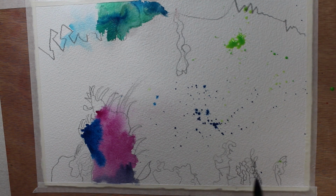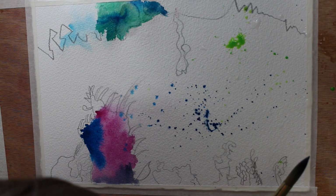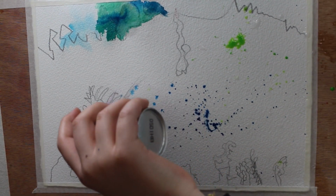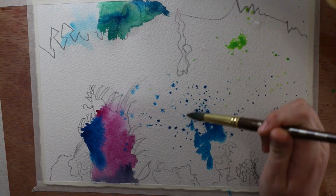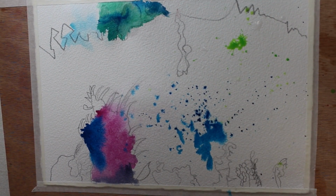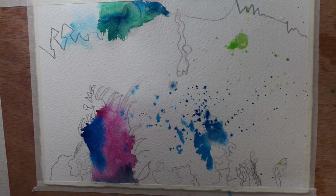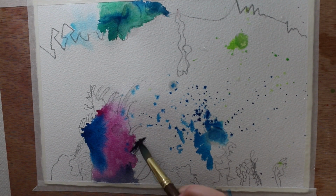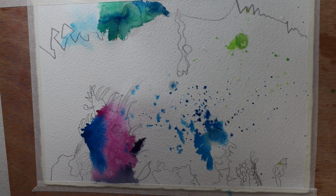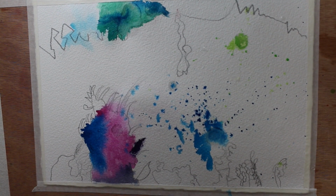You can do the flicks if you want. There's some things where you can do salt. Alcohol will make a circle that's white, and it makes a cool texture. And salt blocks the paint, and when it dries you'll see kind of white in the spot you put the salt.